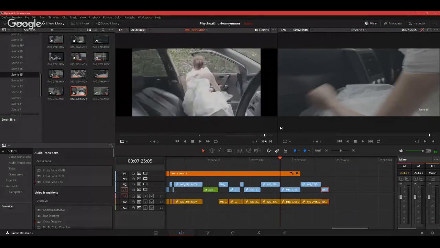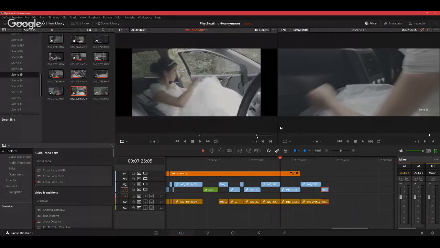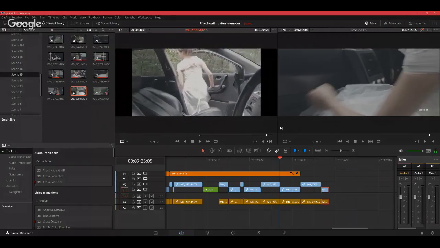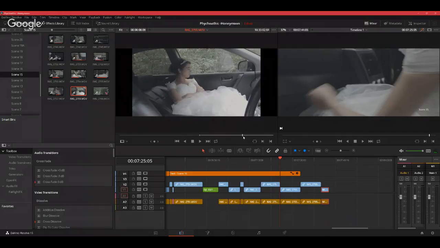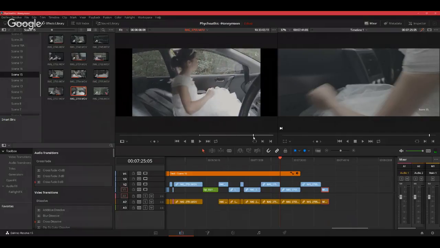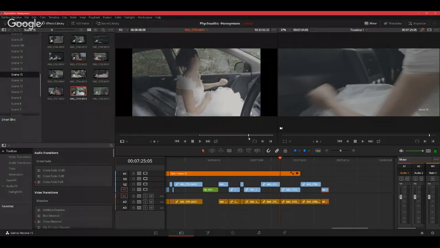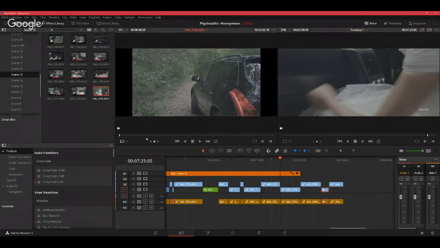Okay, so as you can see, this scene is nice where she steps out, but if you look at her clothing, it's overexposed right there as she steps into the light. So we'll cut it right as she's opening the door and go to the outside shot. And that's right here.